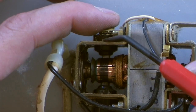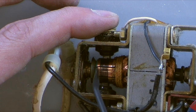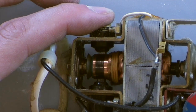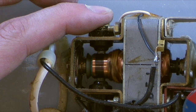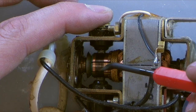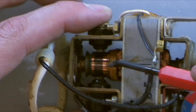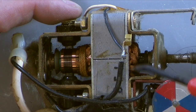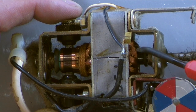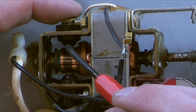This carries the power down to the motor, and the motor has this part here. This is the armature, okay, this part that turns in here. The whole rotating assembly is the armature. Now on the armature you have the commutators right here, and each one of these on the end has a little solder joint, a little wire that goes up here, and you can see these coils of wire. And it's the coils of wire that create the magnetic field that makes the motor turn, because the way the motor works is you're carrying electricity in here.